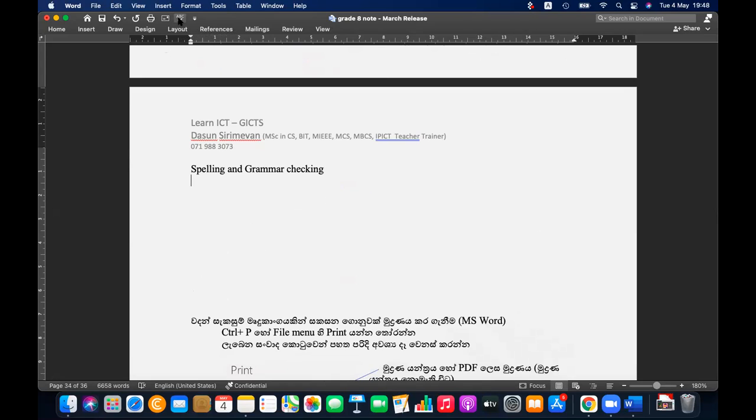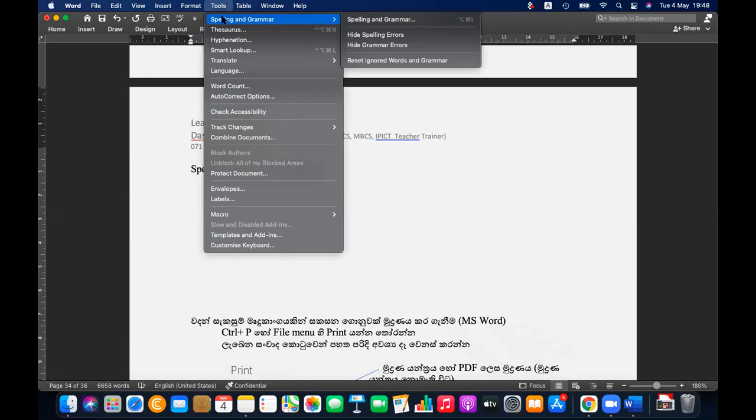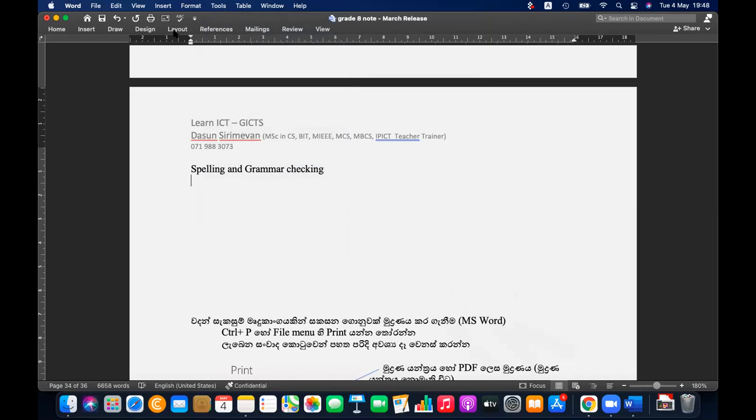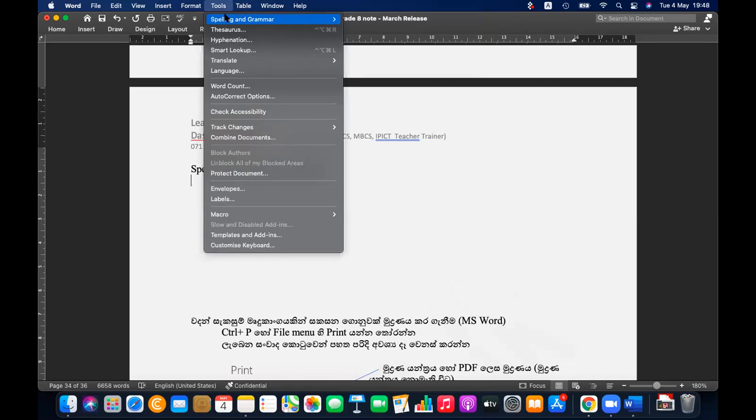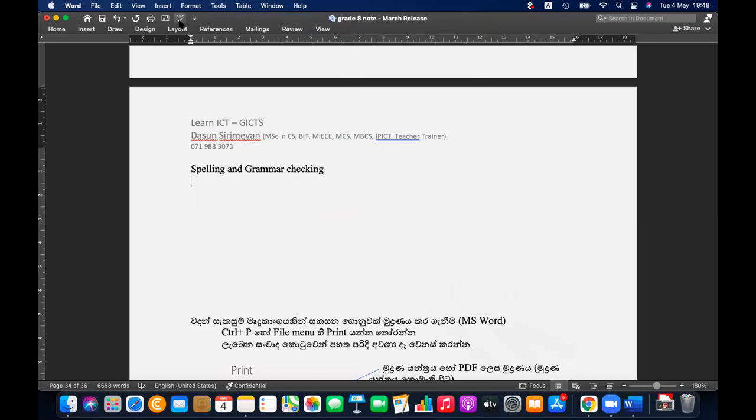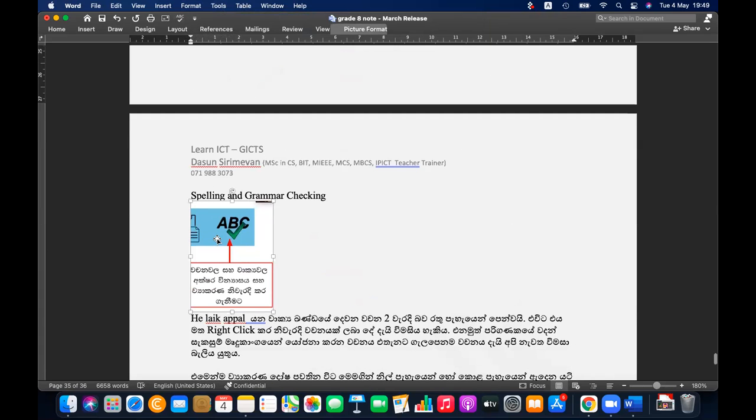This is the one we use for spelling and grammar checking. It's in the Tools menu: Tools, Spelling and Grammar checking, or ABC. Just draw this.